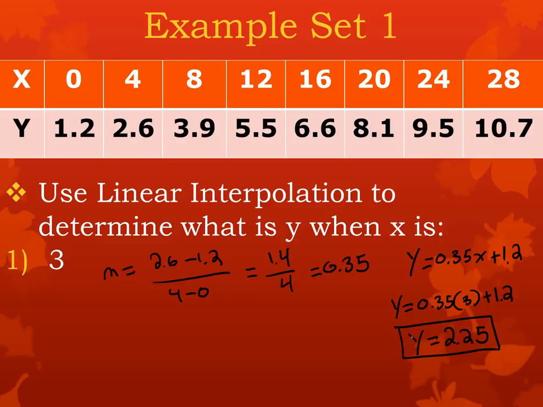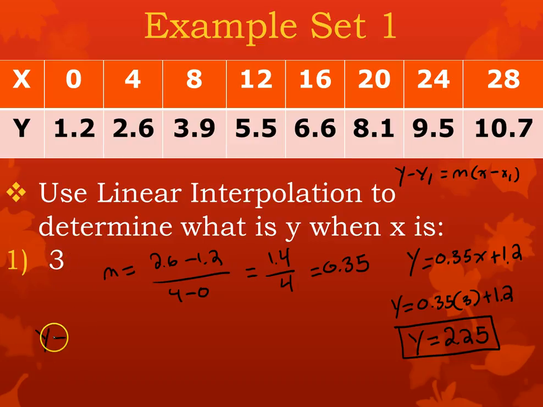Now, that is certainly one way to do this equation. There's actually another way. We don't necessarily need to write what the equation is going to be, the 0.35x plus 1.2. If I instead go back to my y minus y1 equals m times x minus x1, the y1 and x1 represent the coordinate point I want to use, the easiest one possible. My x value represents what x value I want to plug in. So I can do it like this instead.